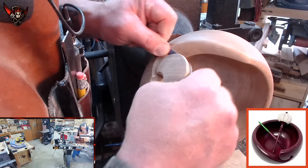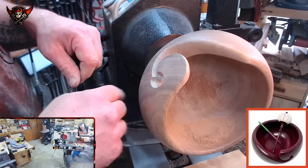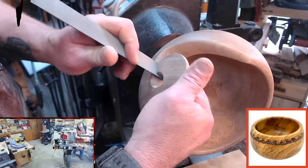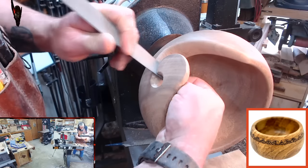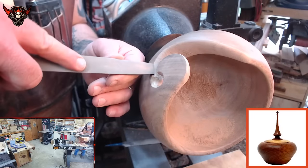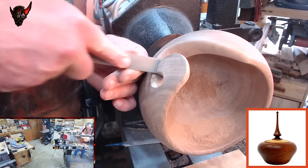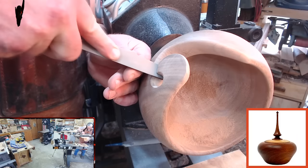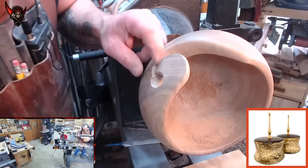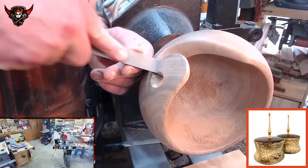Round it up where I want it. Right in here. I need to work on that a little more. I am not happy with that spot right there. See if I can't get in here and get this kind of cleaned up. It'll be easy not to hit that. There you go. You trying to get cleaned up on me?